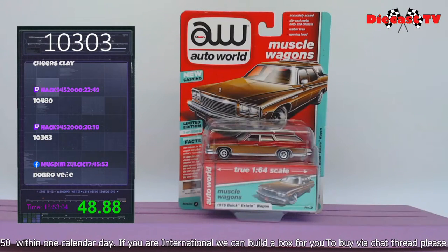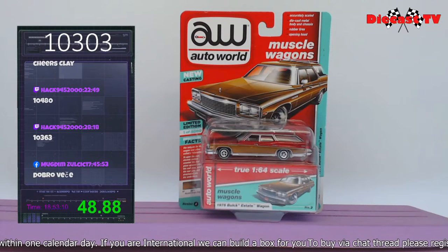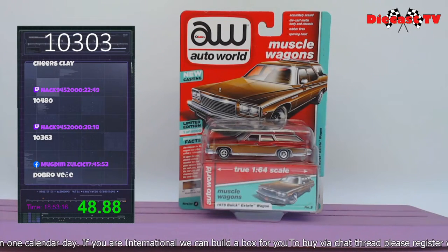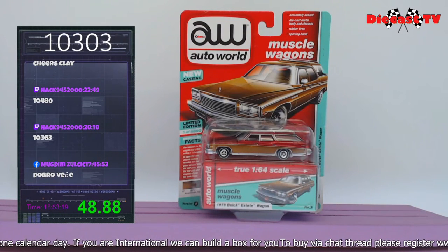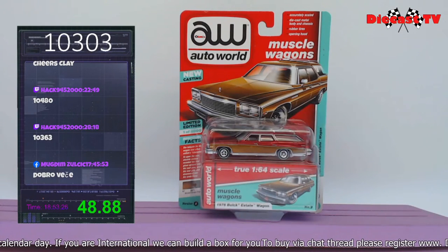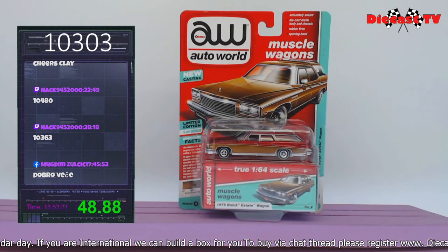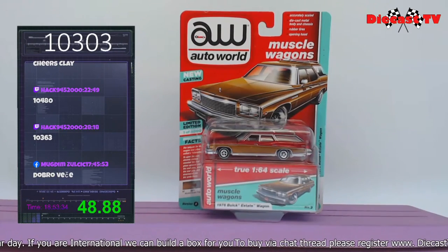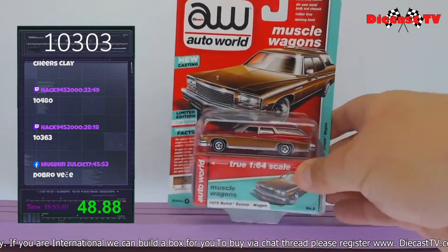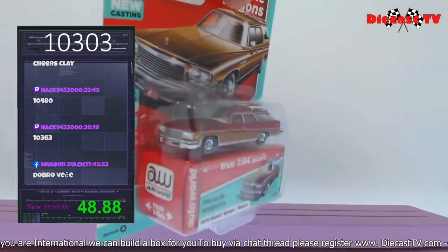All right, we're mixing it up today. We got a little Otter World in the house. A little muscle wagon. It's pretty cool. It's a new casting, limited edition, one of 4,000. They got some premium features on there, which are pretty cool. What I like about this, it's a 1976 Buick Estate Wagon. If you look at the picture above, it's basically that old school 70s gold color with the wood panel on the side. And this is supposed to be in musket brown poly is what they call it. But if you take a close look, it ain't that. It's red. Yes, this particular one is an ultra red.